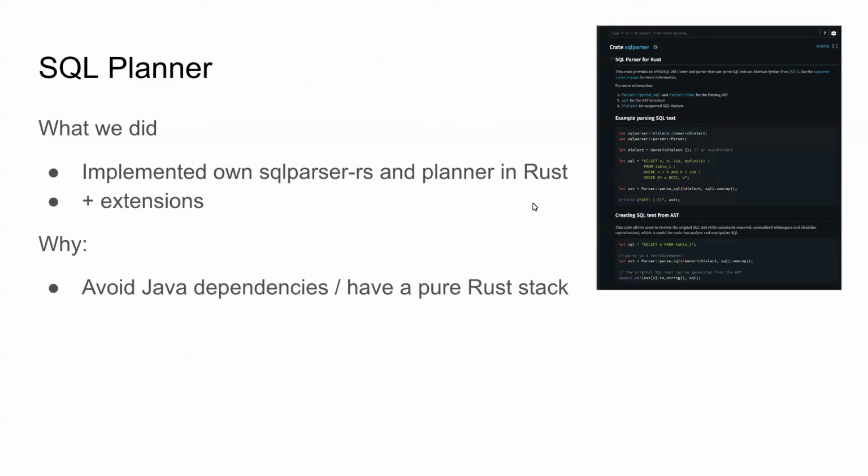We did our own planner. It's a huge amount of complexity. I'm not sure if you could avoid this, building your own system, it would be great. But we couldn't figure out how to do it. So it's very nice now. It's a pure Rust stack. It's very easy to integrate DataFusion with stuff, like embed it. But the SQL planner is a lot of work.